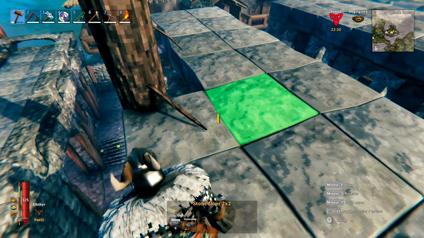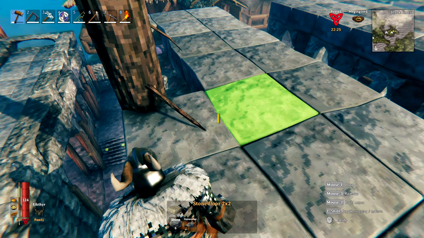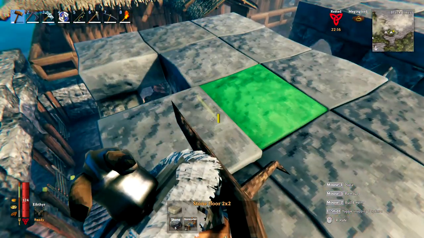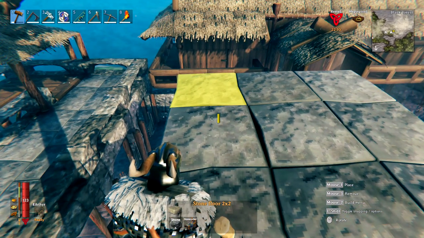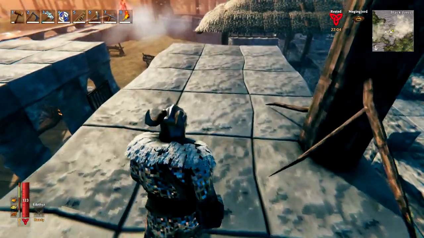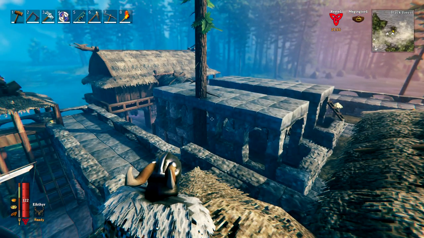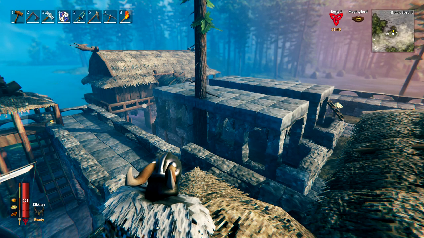Now, should I do this through the tree? I'm curious to see what it's going to look like. I guess it could look like we've cut the hole through the tree, right? It's just growing through the stone, because we've allowed it to? I don't know. I think that looks pretty good. Yeah, I think that looks good. Okay.